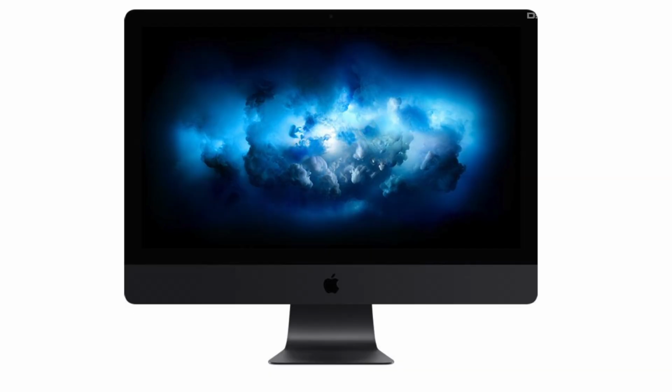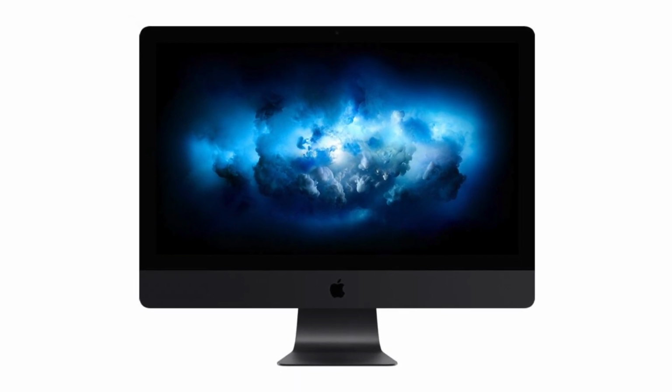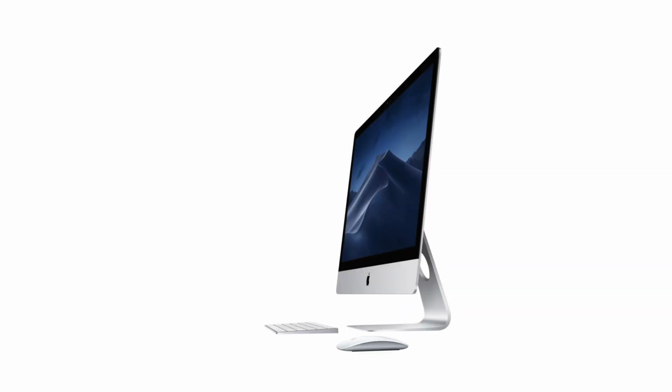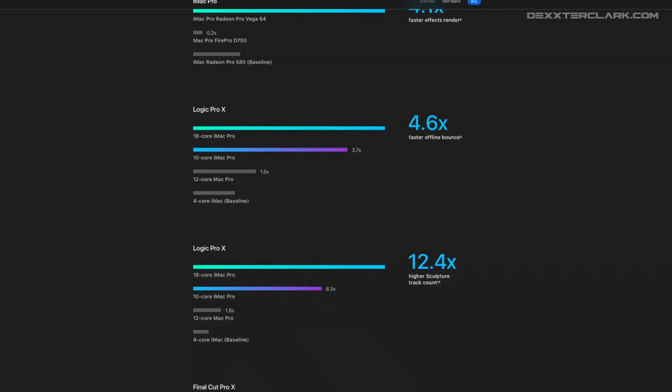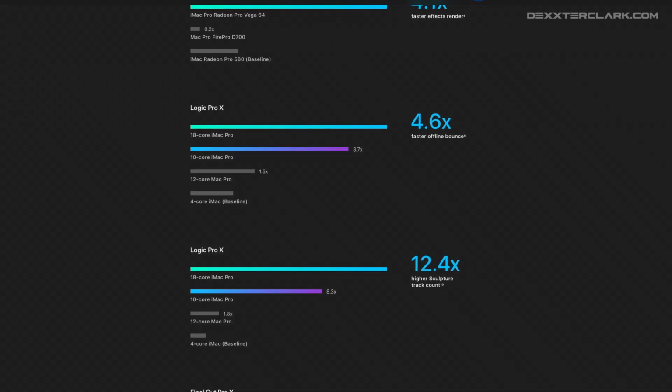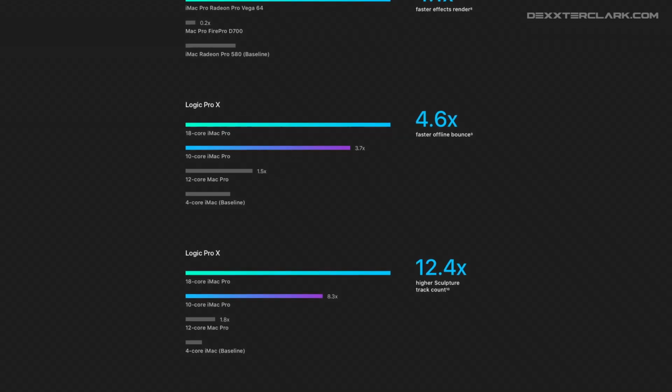The iMac Pro is the bigger brother of the iMac. And it is called the Pro because of the processor and the price. It has always a Xeon processor. Since the Xeon processor has the same architecture as the i7, there is little to no speed difference between the two. Xeon processors can have more cache memory, which makes them, well, a minuscule amount quicker. But since Apple is pretty secretive about the particular processor they use in its little brother, the iMac, it's hard to compare. I suspect that the maxed out iMac will perform the same as the base model iMac Pro.